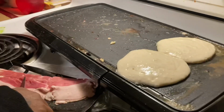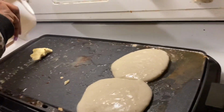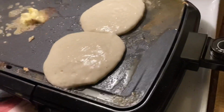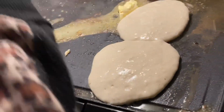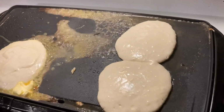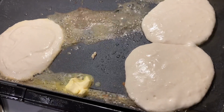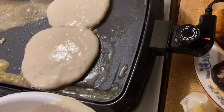So I'm gonna be here all day. I'm gonna apply some more butter on this thing. The butter went rolling the other way. I got three on there. Mix some more up. I need some for myself. I haven't eaten nothing, so I gotta put a little bit for myself. I'm about to mix this up right here.